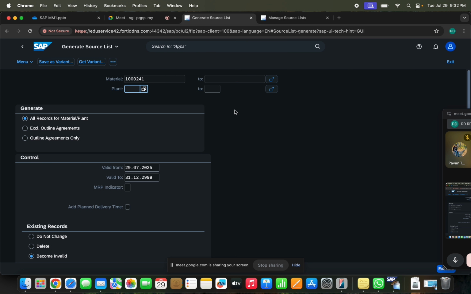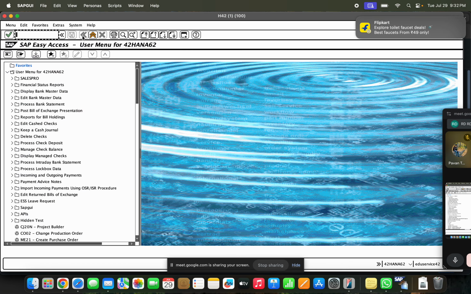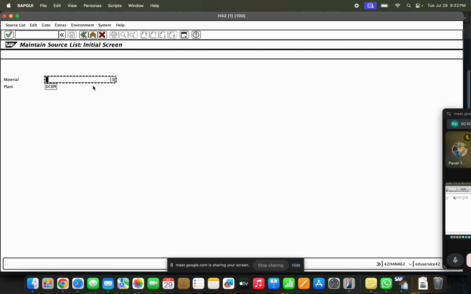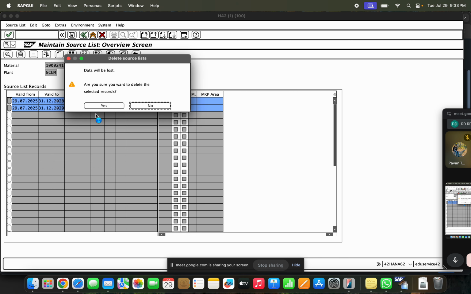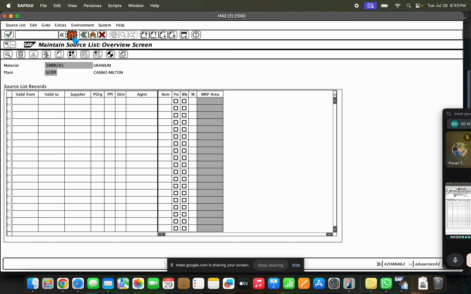Okay, in case, what I'll do, I'll just delete that. I'll just go to ME02. Okay, it was not there. I'm just entering that. I'm just deleting these two, and saving that.